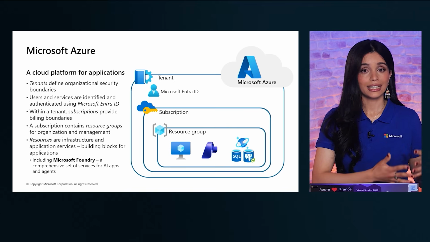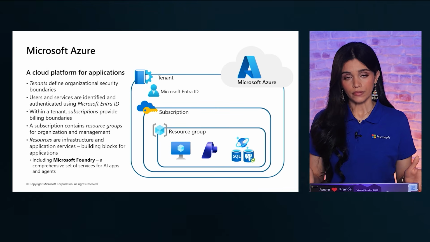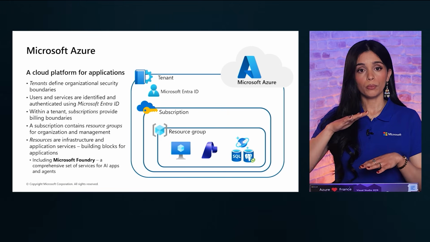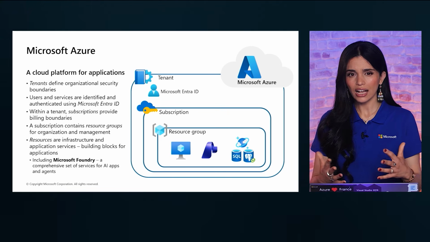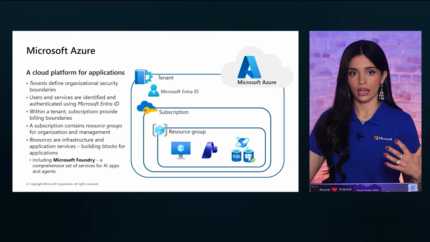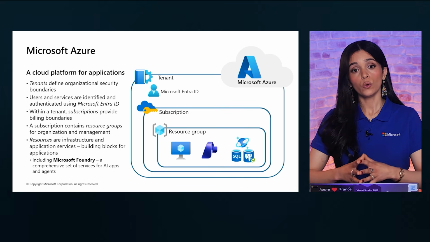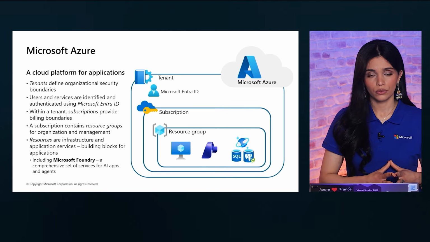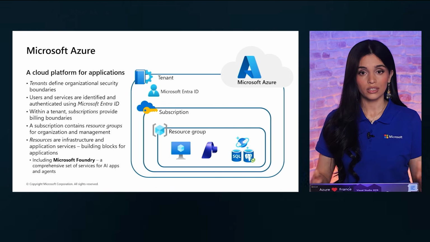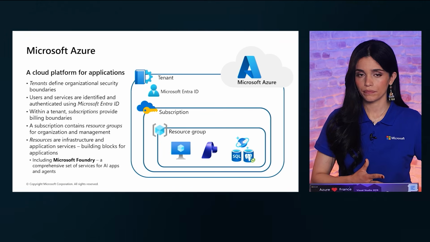Azure is structured in a very logical way, as you can see in the slide. Okay, let's walk through it using a real-world comparison. Start at the top with a tenant. Think of a tenant as your company building. Only people who belong to that organization can enter. This is handled using Microsoft Entra ID. It checks who you are and what you are allowed to do. For example, an employee can access AI tools, a service account can run an AI application, while an unauthorized user stays out.